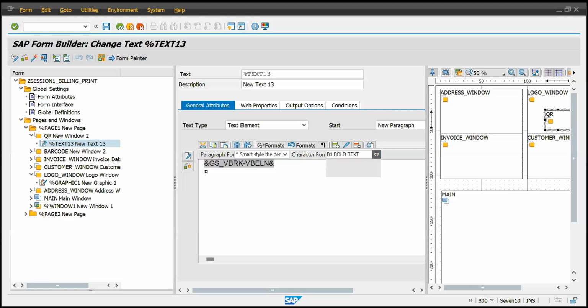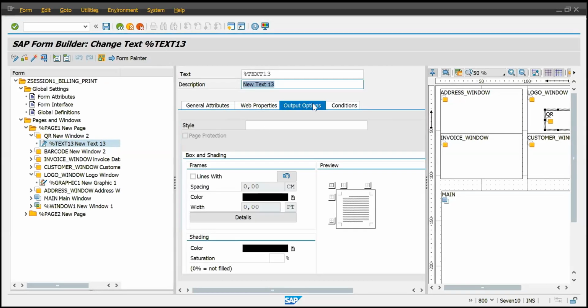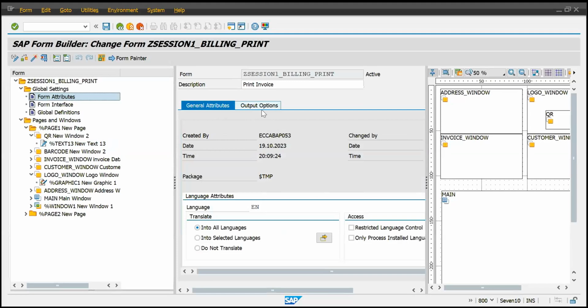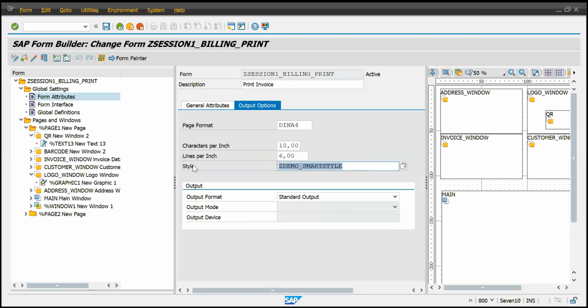So it is available over here to use. The second option is if you want to create for your particular window or text element, then you can call your style in this output option also. So we have called it in the main form attributes only, and then we utilize it in the whole smart form. Hope it's clear, guys.